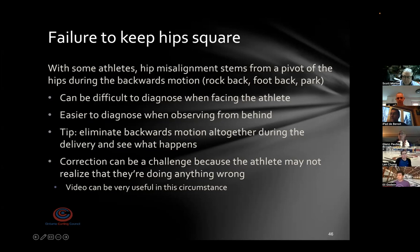That's not the issue. If you reintroduce the backward motion and you see the fishtail again, then that's a really good indicator that it's during the backwards motion that they're pivoting their hips. And now their hips are going to be in misalignment when they start the forward motion. So breaking the delivery down into pieces can help a lot in trying to diagnose where the error is actually happening. But sometimes the setup is actually great and the hips become misaligned through the delivery, not from the beginning.